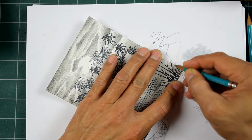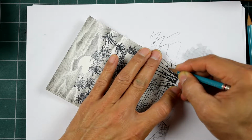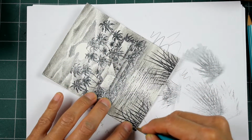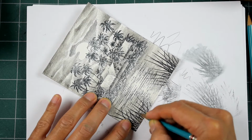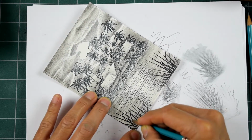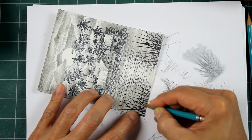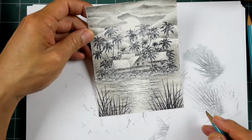Alright, I like to frame things off in a little bit of a vignette, of course. I say of course, I do that in dye-based inks all the time. Top right, left and bottom right, left corners, make them darker just to frame things in a little bit more. I don't know if that does.